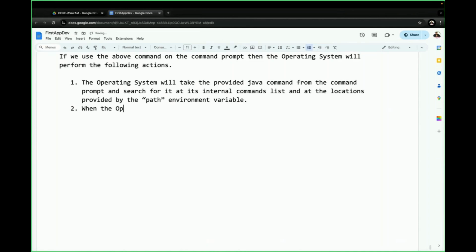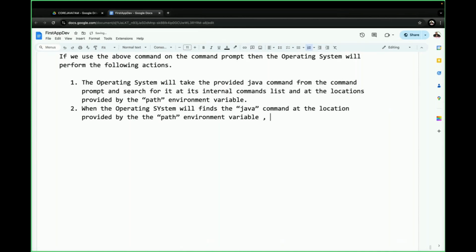When the operating system finds the Java command at the location provided by the path environment variable, automatically the operating system will execute the Java command.